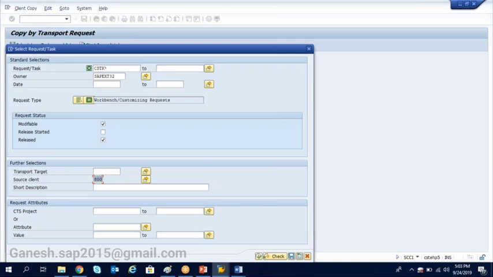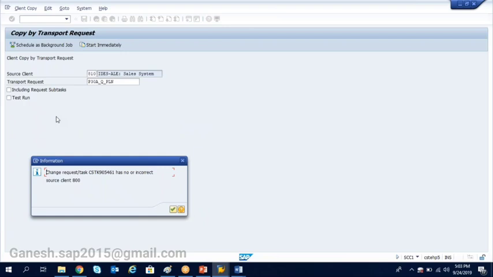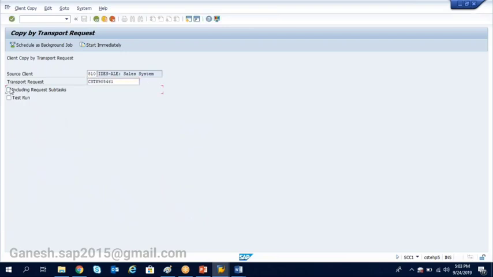So here I cannot show you because I don't have two clients. So you can just understand that 800 to 810, if you want to transfer anything, we can just select that. We need to select including request subtask and then click on start immediately, so that the configuration will be moved. It's like a copy client, we call it copy by TR.